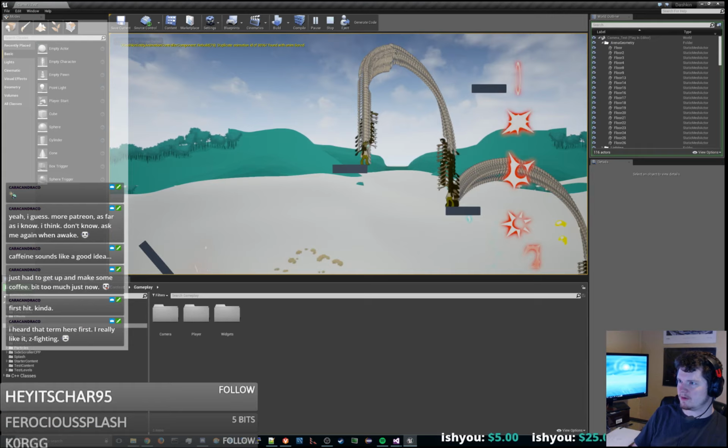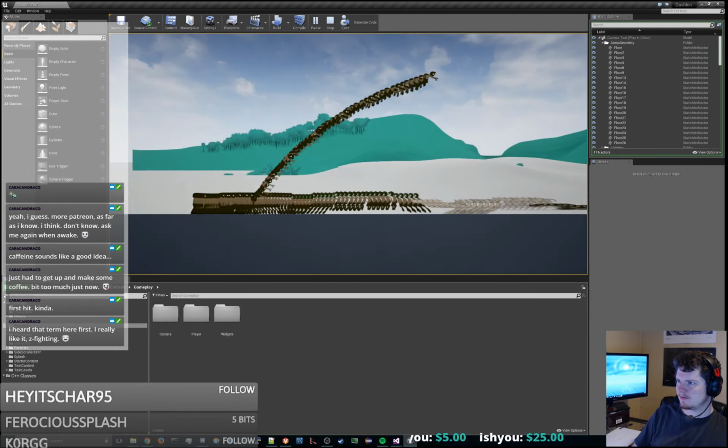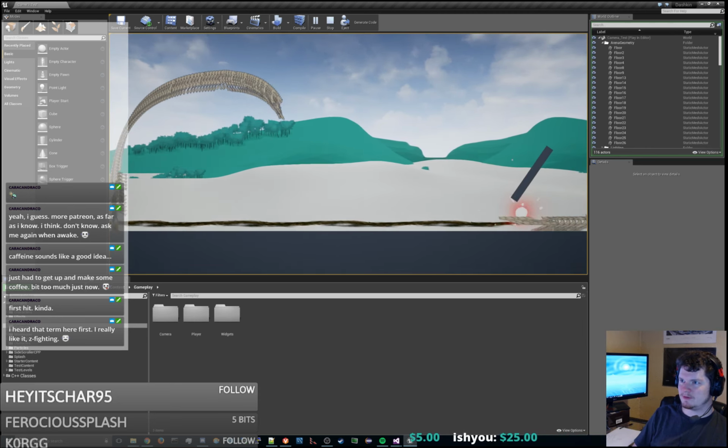So that is our after image effect that never leaves.